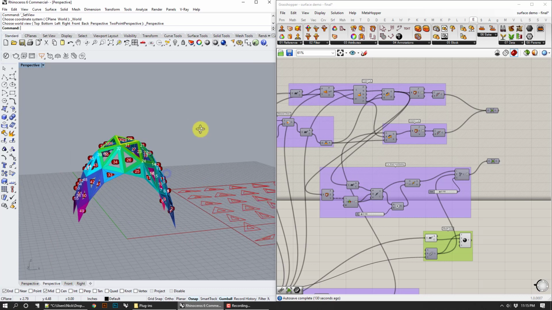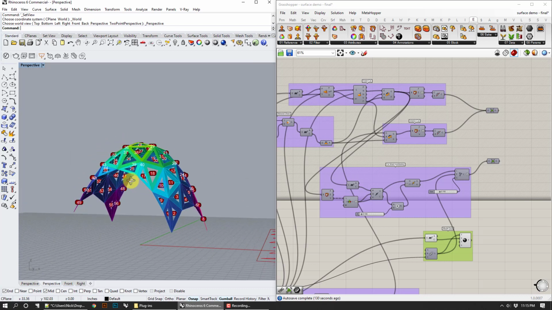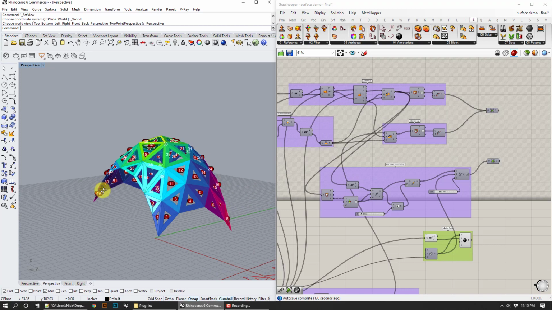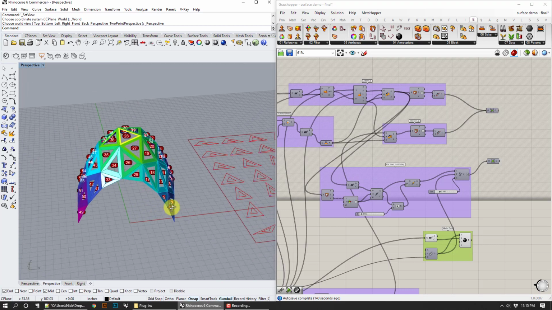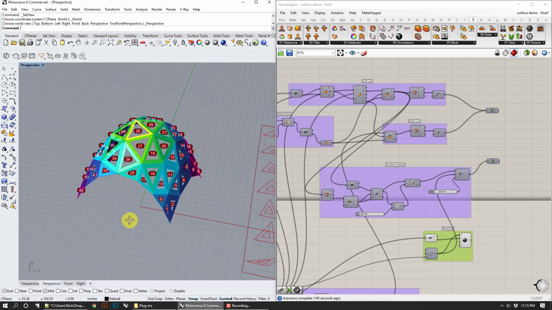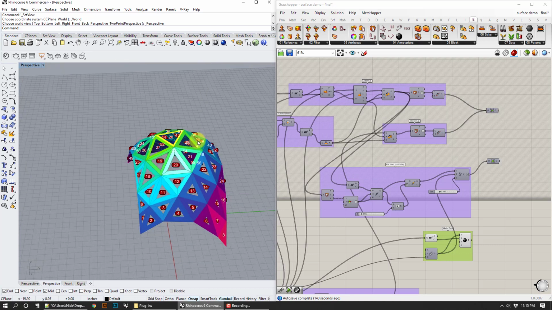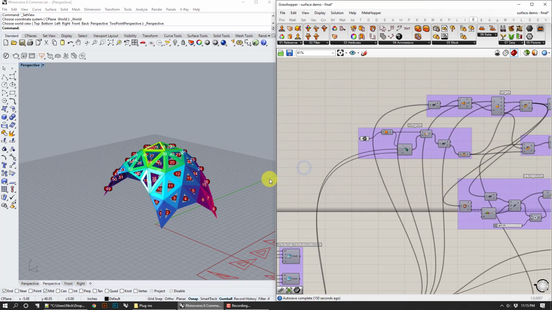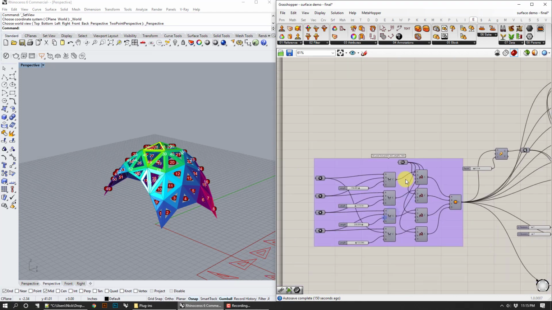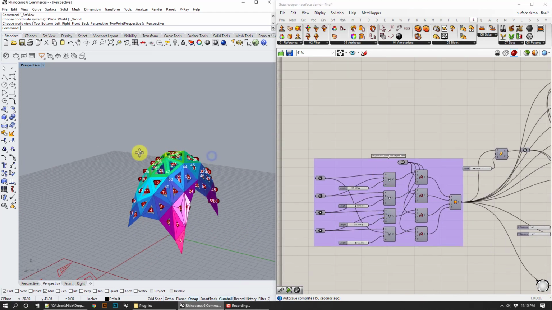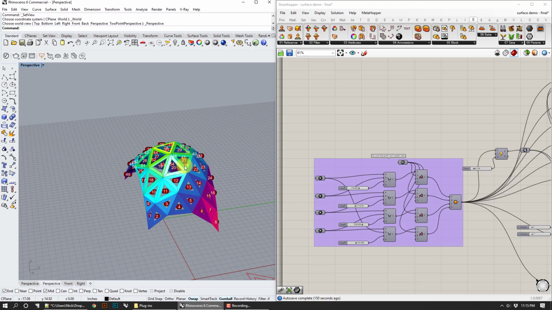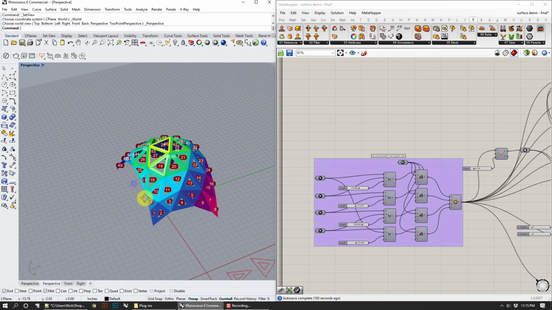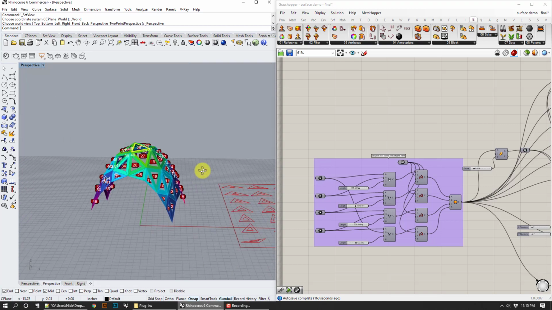The other thing I think about is, does this thing stand up? You can certainly build it, but is it a good idea? So we might want to look at whether there are places where we need more material or we need bracing. Is that actually a true vault? We're probably in good shape because we started with catenaries, but the catenaries we did were arbitrary. We just plugged in numbers until we got something we wanted. So we need to be thinking about putting some intelligence in this so that we can understand how this thing might stand up and make some changes.